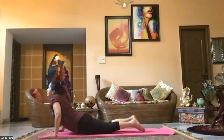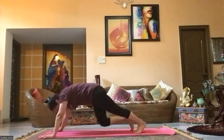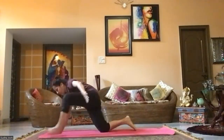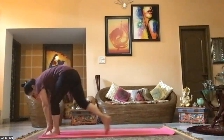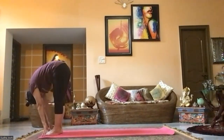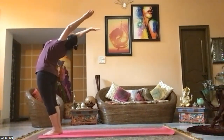Exhale, tuck the toes in, hips up, lift the toes in between. Inhale, left leg forward, in between the hands, right knee down, look up. Exhale, right leg forward, in between the hands. Inhale, stretch forward, sit up. Arch back with the hands, hips forward.